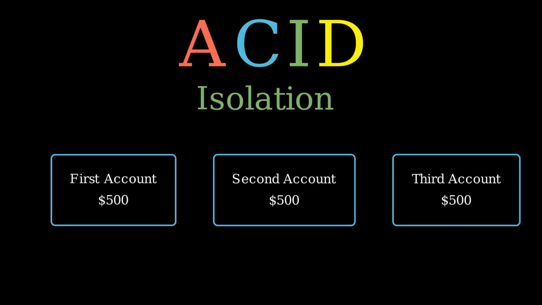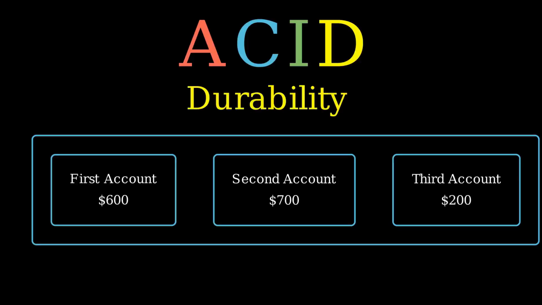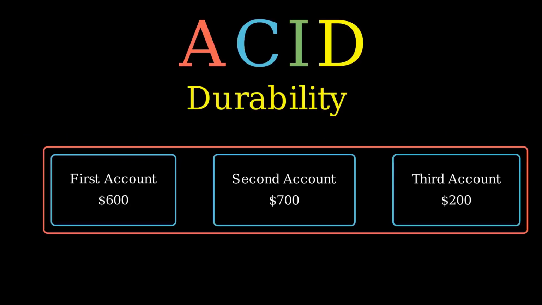Now I stands for isolation. If multiple customers are transferring money to one another, isolation ensures that these transactions are processed independently, preventing them from seeing or affecting each other's intermediate states. This is crucial for accuracy when multiple transactions interact with the same data. D stands for durability. Durability guarantees that once a transaction has been committed, it will remain so, even in the event of a power loss, crash, or error. This property ensures that completed transactions are permanently recorded in the database.